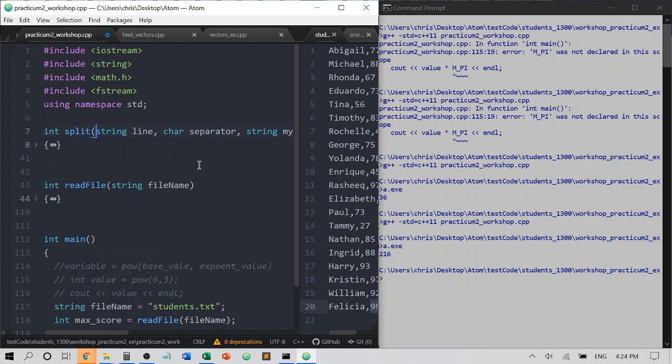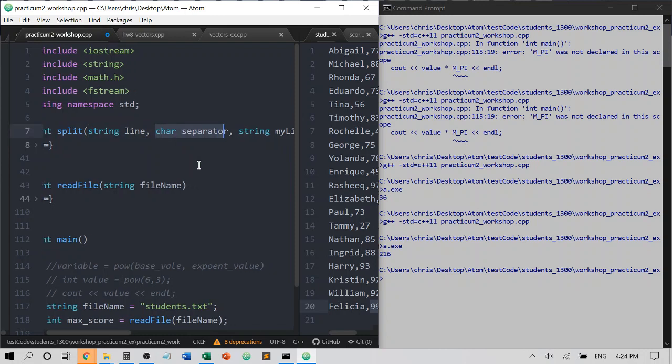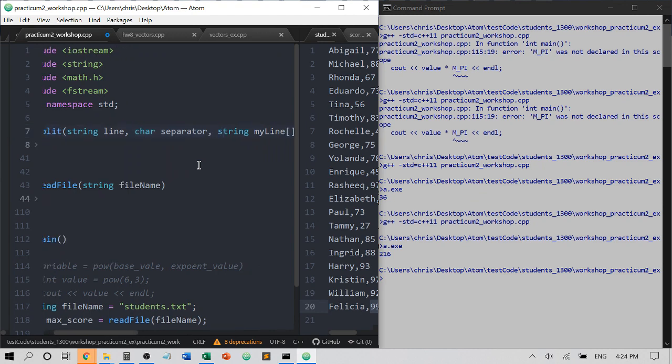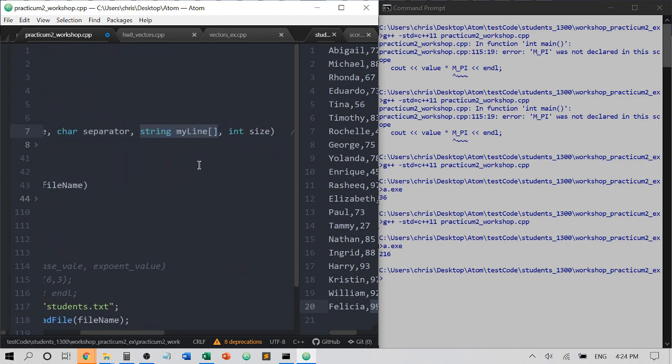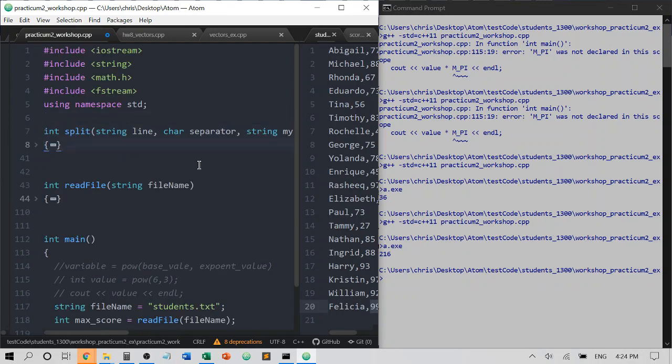Well, a split function takes in usually 4 arguments. We're going to take a string value for the line of information we want to break up. We want to pass a separator character for where that information is being broken. And we're also going to have a storage container of some type as the information being parsed. So this is a string container because we're parsing string information from the line. And then I'm also going to pass the size of that container for the line. And this could grow or shrink with your data. So if you have a small set of data, you could do 2 or more, and you could go up to n number of pieces of data on a line.